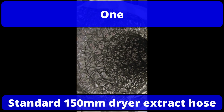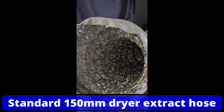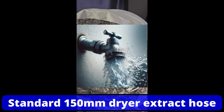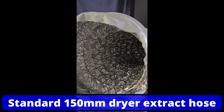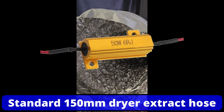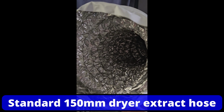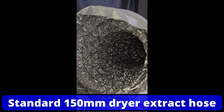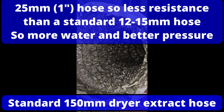Now, two analogies I can give you is a garden hose, because we've probably all got a garden hose. If you open your garden tap before you put the hose on, you get floods of water coming out. Then you connect your garden hose, you walk down the garden, say 50 metres, you turn your hose on and you've got to the other end to water your vegetables and it dribbles out. Why is that? Well, that's resistance, because the water is rubbing on the inside of the hose, and a standard hose is probably 15mm diameter, maybe 12, and that's a lot of resistance. Now if you had a 1-inch hose, then you would actually get more volume and more pressure out the other end.